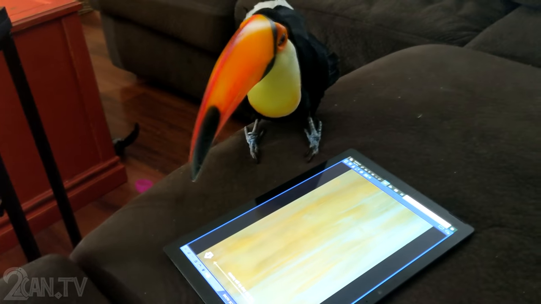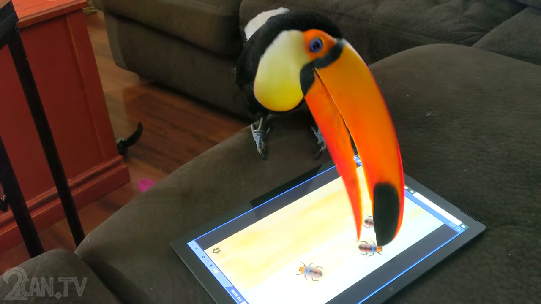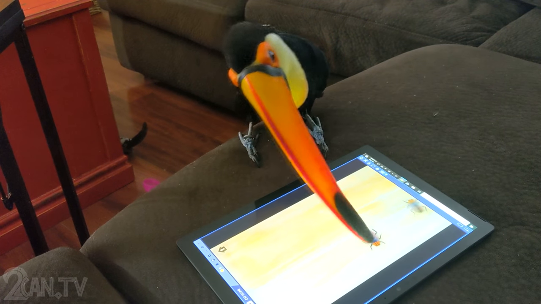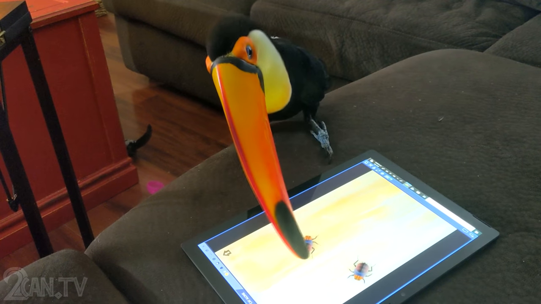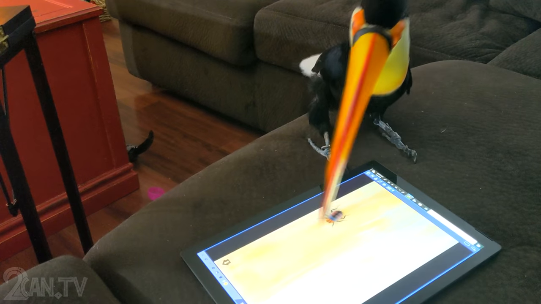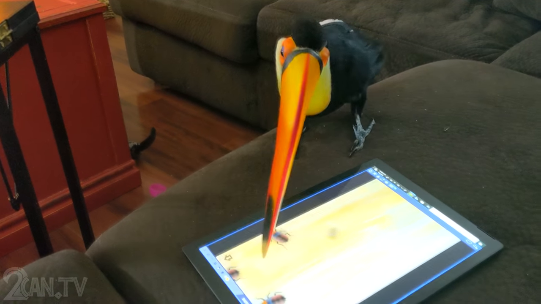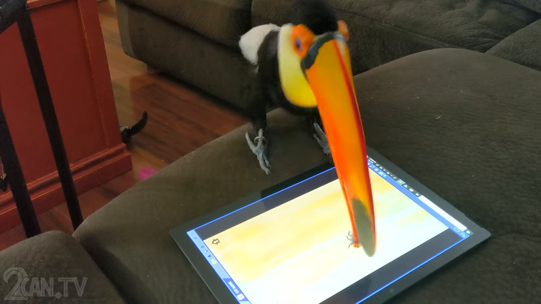Some like cockroaches or something. I know you like June bugs. There you go. Oh, that's so sad. I wish I could activate it. He's trying so hard to pick them up. I feel bad. I wish he could smash them on the screen. I'm surprised it doesn't activate the touch screen.